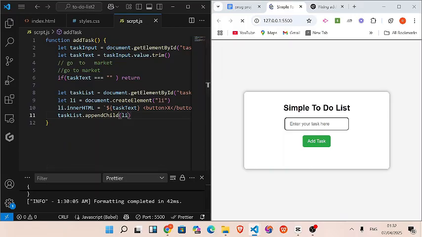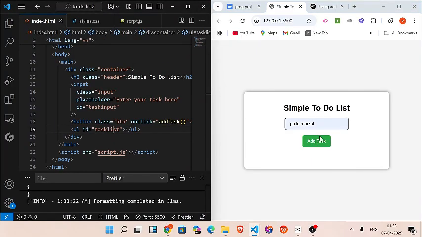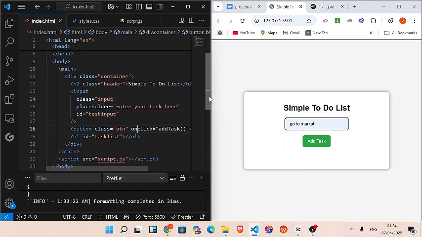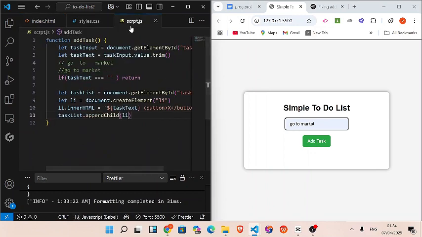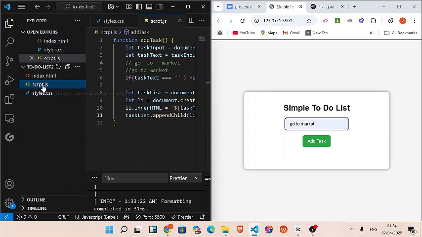If we save that now, we'll go and type something. For instance, let's say go to market. So I'm clicking on go to market, and it's not responding. So what is the issue? Some minor thing that you cannot escape? Let's look at it. Oh, I'm looking at what I have here. I have srpt. So I'll go back and correct this. It's actually script.js, so we'll rename it and add an i to it. Script.js.